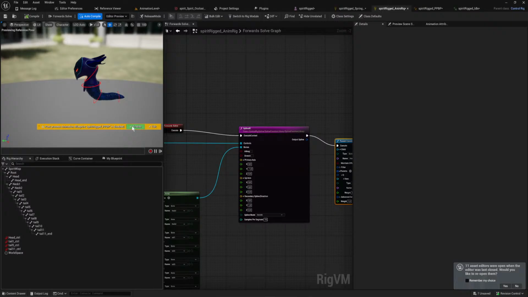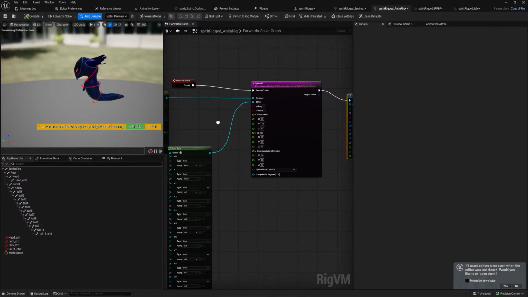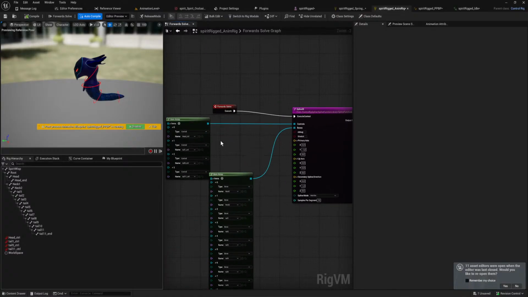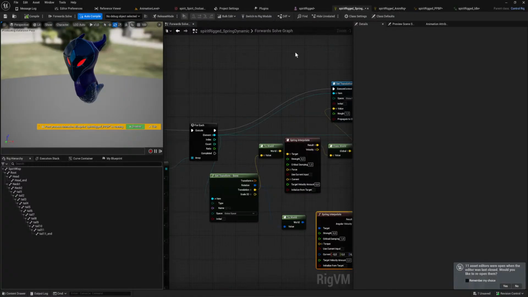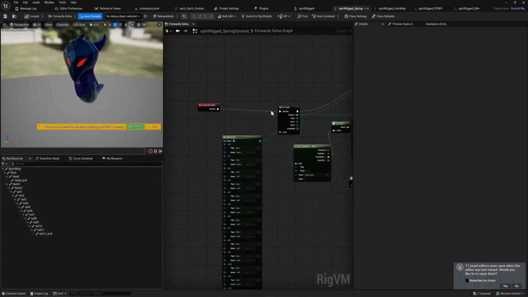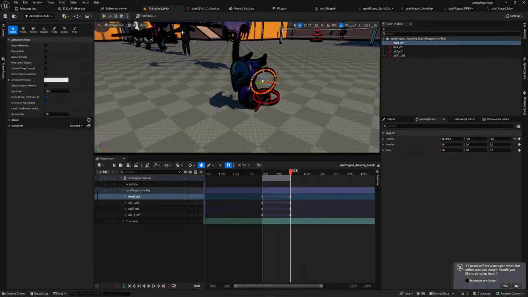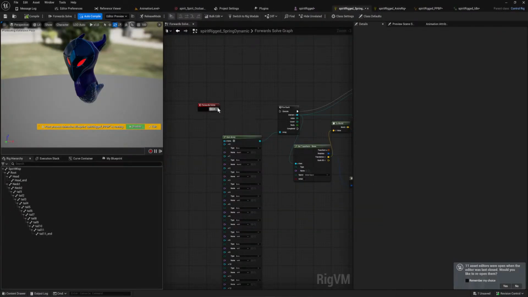Surely that's not the issue. Right? If I disconnect this and compile, does that change anything? No, you just stopped working.